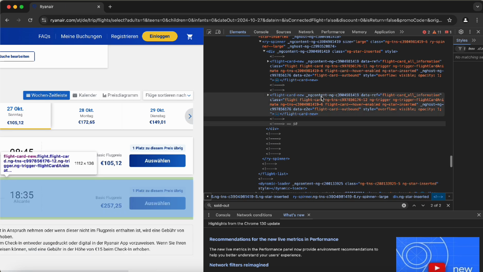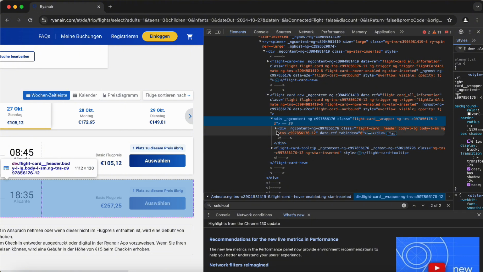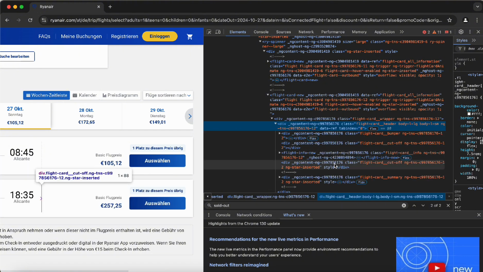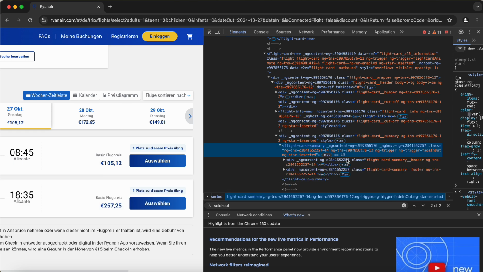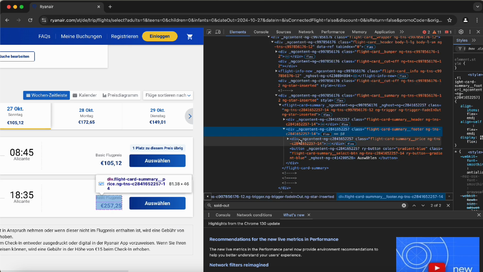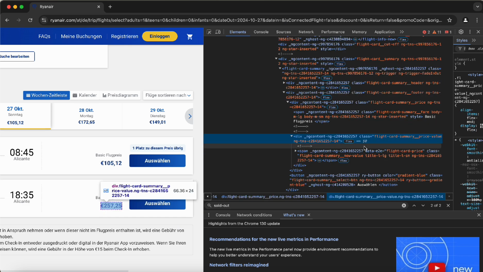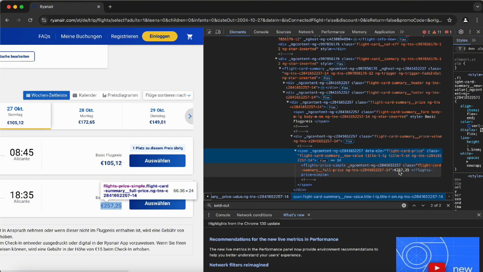And here we will see a different value, but first let's find this section with the price. Should be good. And let's go deeper. And here you go. Here you should have the price. One more. This is the price. And what's the name of the class? It's flight card summary new value here. So we need this class.